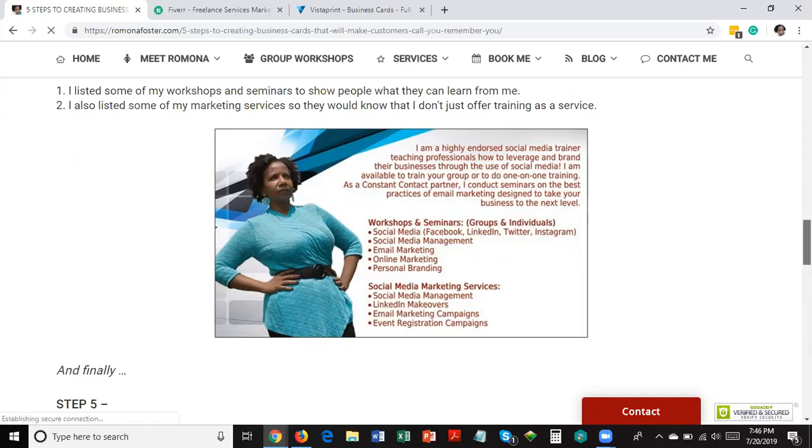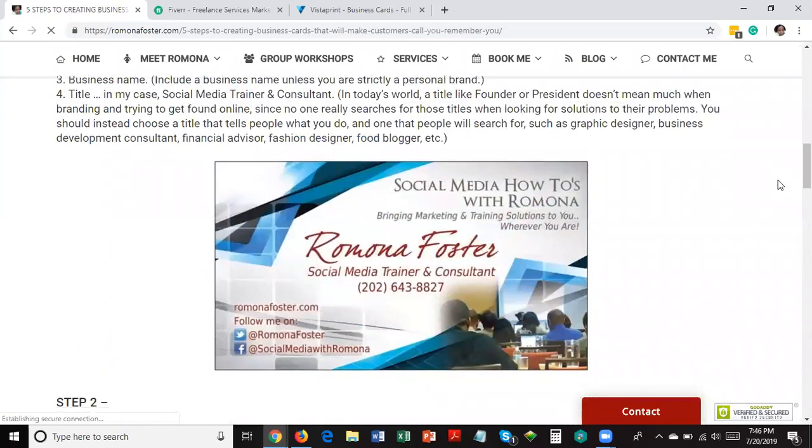So I'm going to scroll back up to the front of the card. And if you notice, what I have are my phone number. My email address is missing, and I'm going to tell you why in a minute. But the other things are your website address and your social media icons. So let's go back to the email. My email address is missing from my business card for a reason. It's intentional. It's not a mistake.